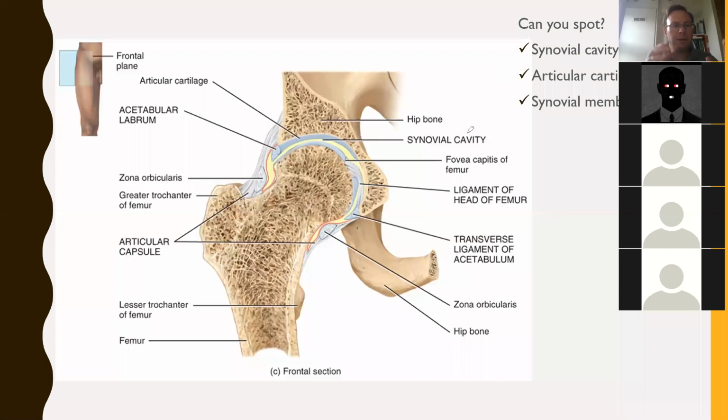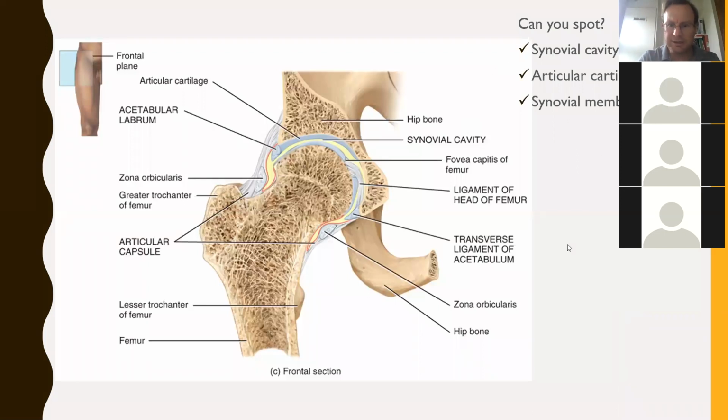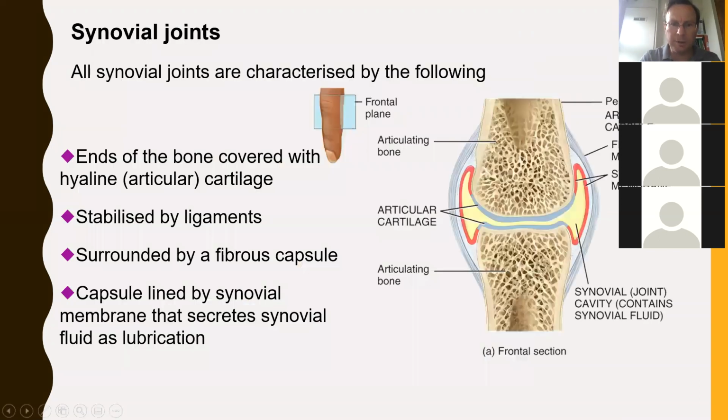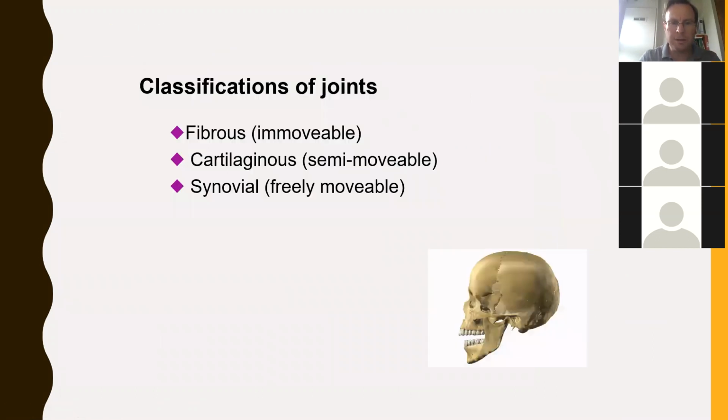So the key thing is to show that all synovial joints have common parts that we saw in the previous picture. But when we start breaking down our joints into different components or different names, their shapes are very different. So before we dig too deep into the synovial joints, I'm going to ask you to go back. I'm going to clear that off, and we're going to go back to, where should we go? Let's say this one.